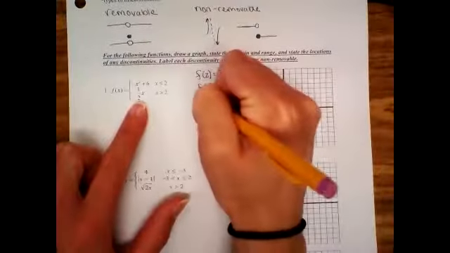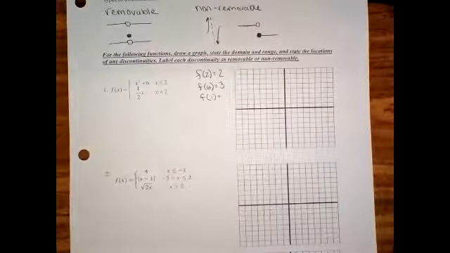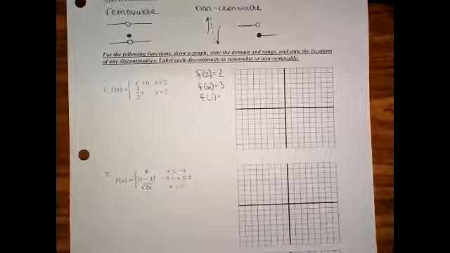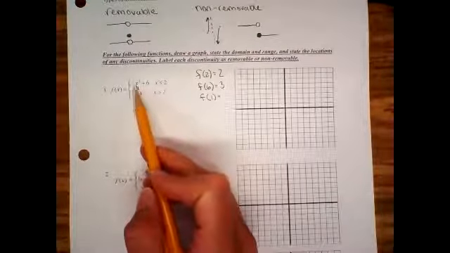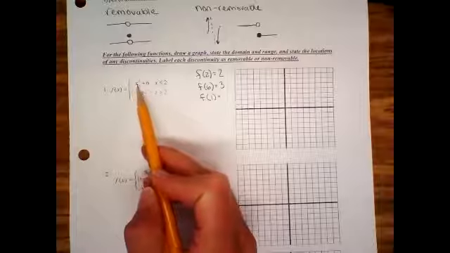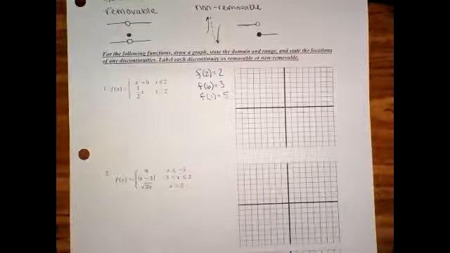Let's try one more. Let's do f of 1. Where is 1 going to get plugged in? The first one, because 1 is smaller than 2. All right, so if you plug in 1, 1 squared is 1, make it negative. Negative 1 plus 6 would be 5. So that's just how you evaluate. Just make a decision which piece you're going to plug into.